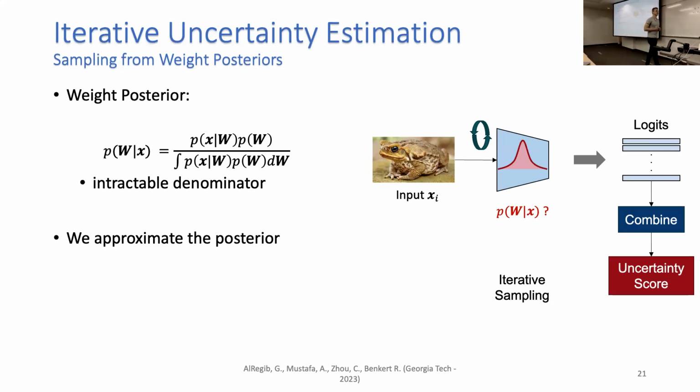So in other words, this thing is super, super intractable, and you essentially want to approximate this posterior, but there's no way of simply doing it with naive Bayes. That's actually what I'm trying to say here. And if you would have this, you would essentially be able to sample it a bunch of times, which would give you a lot of different logits, which is what I'm going to be showing you in a moment.